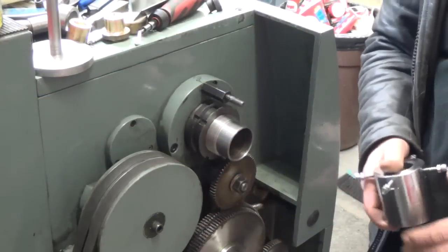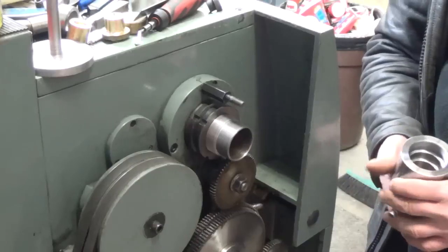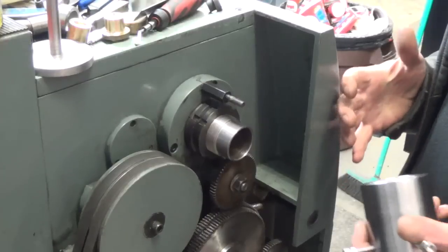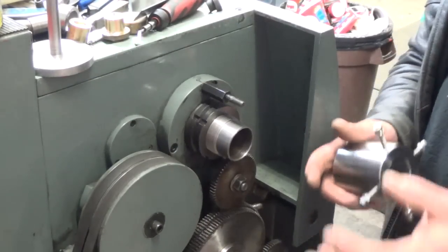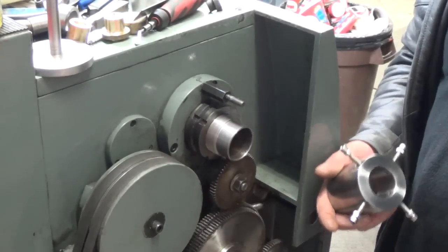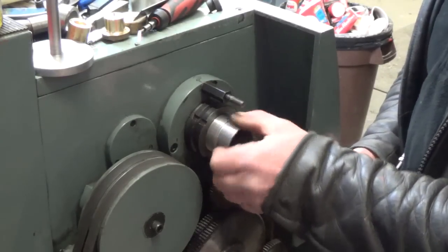So I guess by now you're saying to yourself, well, what happened to the rest of the threading and the fitting up in this end? Well, we had a problem. In order to check the threads on this, I cut them to depth, and so I barked my chuck in relation to its D14 mount and pulled the whole chuck and all and tried to test fit it on here. Measurements were all right, but when I get over to here, there's no way my register area would fit on over this.